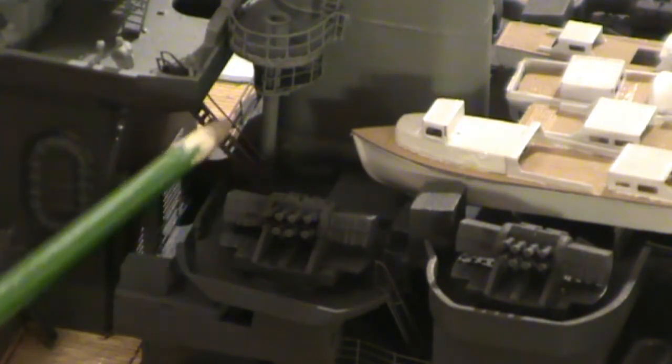But we managed to get it in, and that's actually now all glued in place as well. So that's absolutely fantastic. I love the fact that we've got those in, and it does actually help to add a little bit more detail to the ship as well. So I'm really happy that we got those done. And that's another five of the little tricky jobs over and done with.